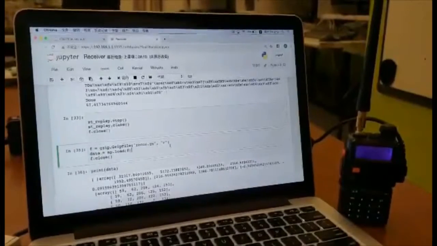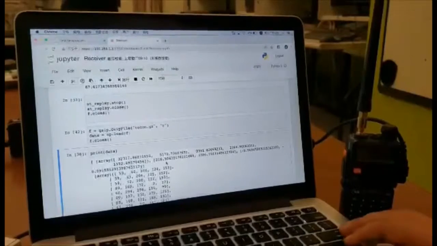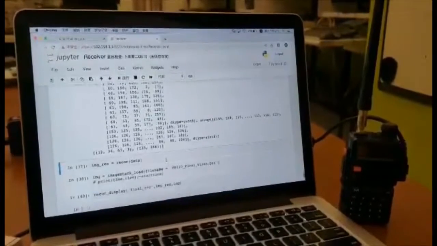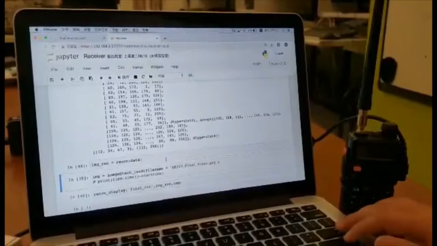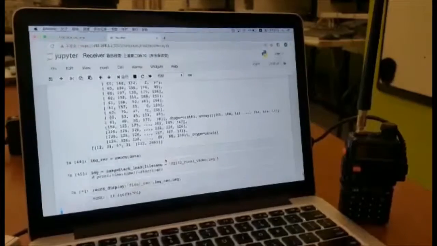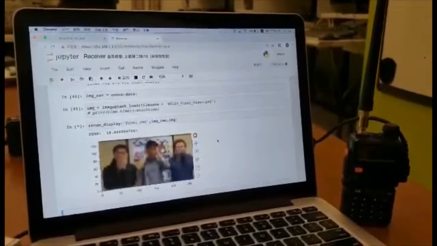Okay, then we store the received packets in a gzip file and read all the information we need to reconstruct the image. See, we got 3 monkeys.